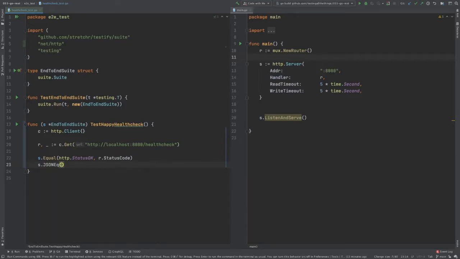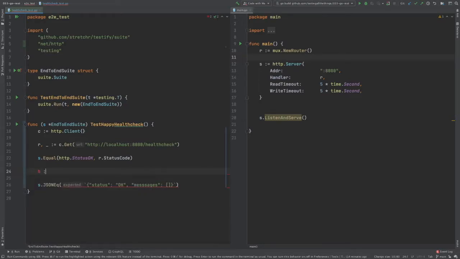We'll use JSONEq, and the JSON we want returned would be something along the lines of status is the string OK, and messages, and for now there's no messages, so we're just going to return an empty array. So that's the expected JSON we want returned.